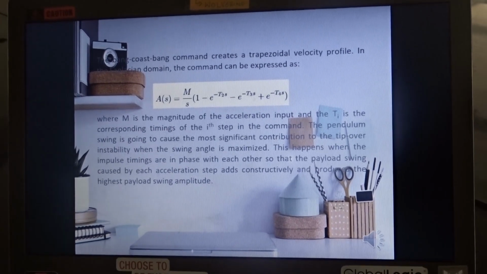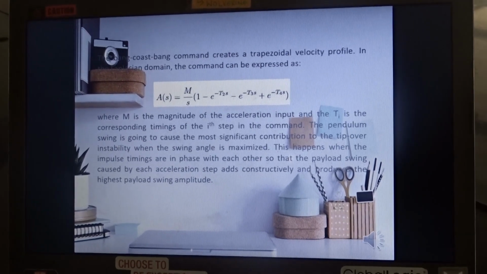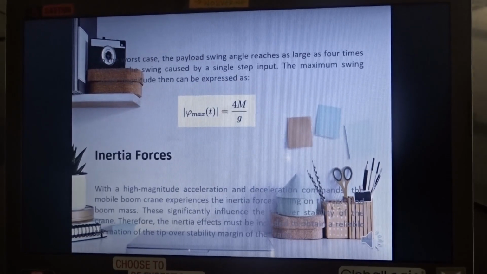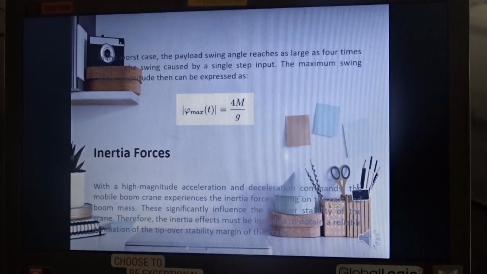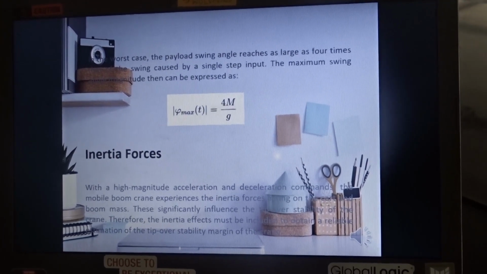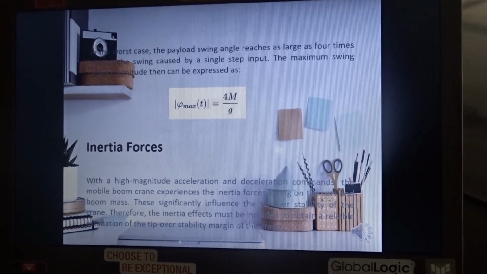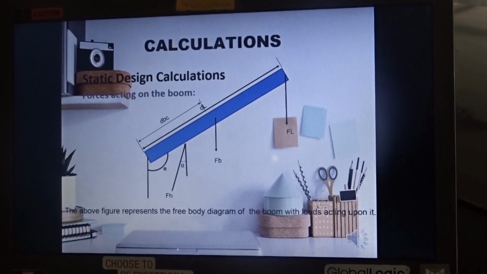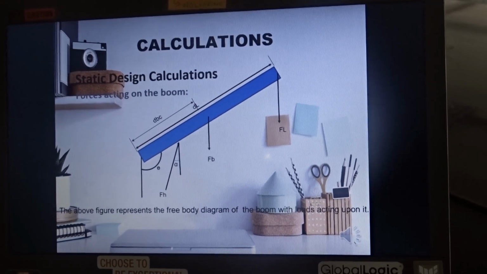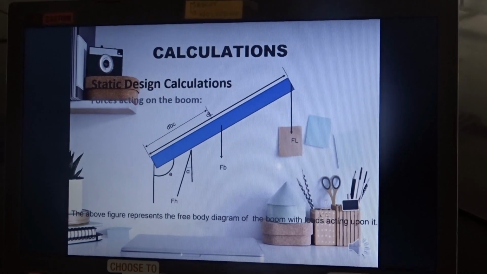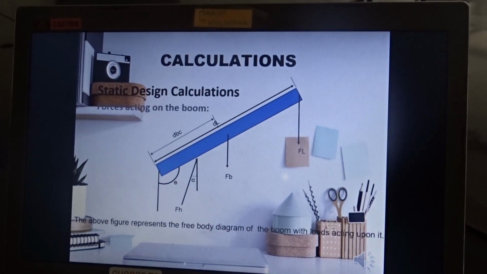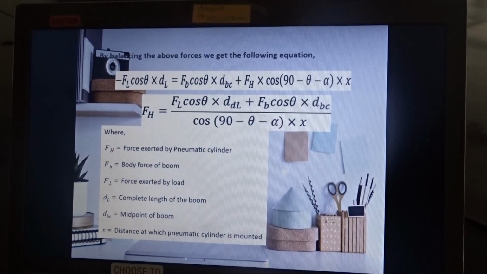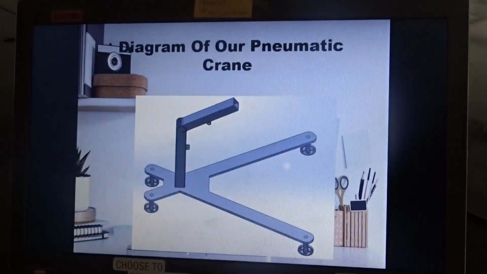The equation I have used on this is mg minus e to the power of minus elongation of weights. Then it goes with the inertia forces. Whenever the force load increases rapidly, it tries to balance itself with inertia force also. So this is the static calculation, which I did before the dynamic calculation. This is just about the load vectors. Whenever the load vector is falling down, it automatically rapidly increases the loads up. So these are the basic calculations from the loads.